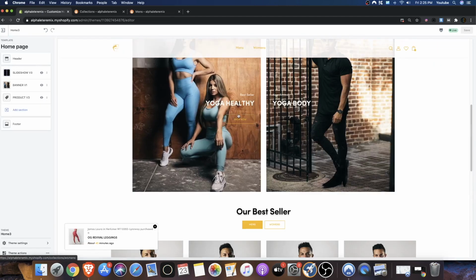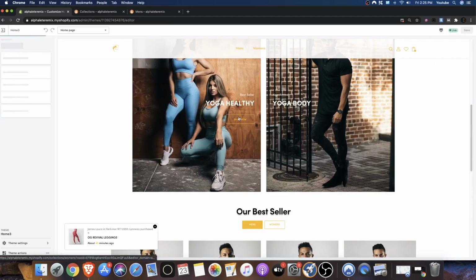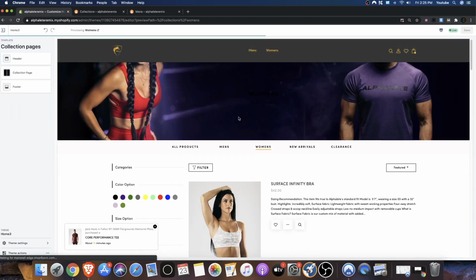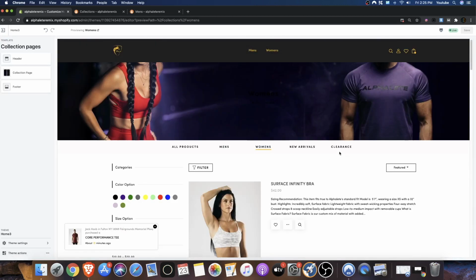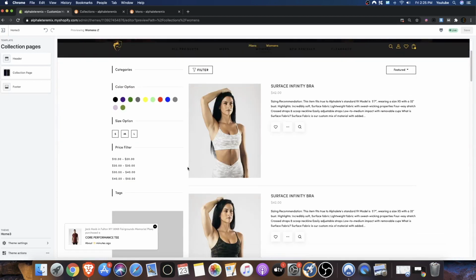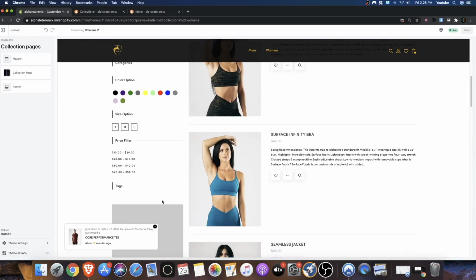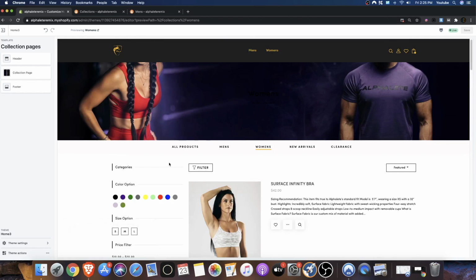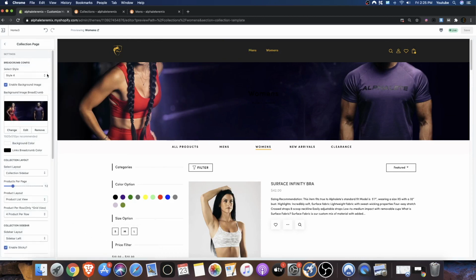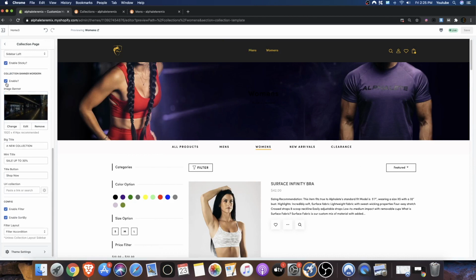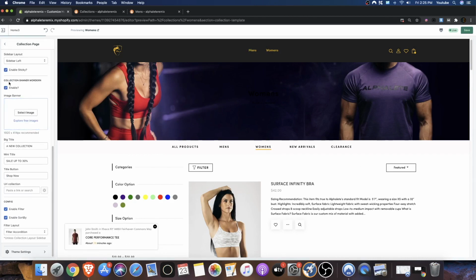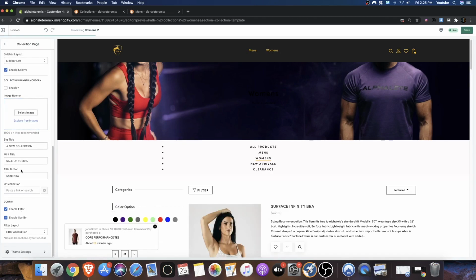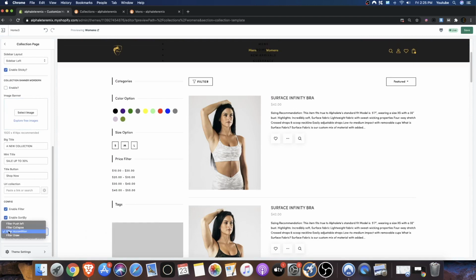If I wanted to click on, let's say, shop now over here, take me to various different pages. So this is the collection page, and it's the same feature. So this is a sticky sidebar, and it doesn't matter what collection it is, it's all uniform throughout. And that's kind of what we needed. In this case, I'm going to get rid of this. We don't need it. If there's going to be things that kind of weigh down your business, you don't need it.